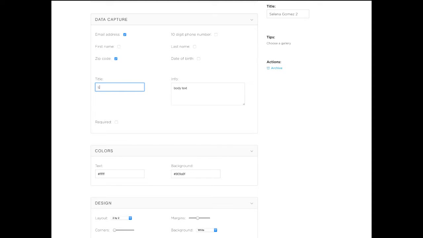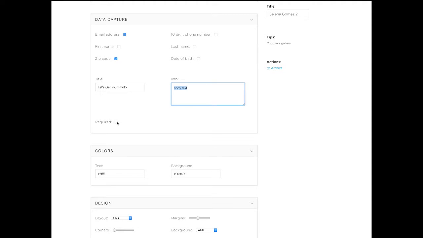Title, we can say something like, let's get your photo, something fun, not something like, we're going to sign you up for our email database and spam you. Probably not a good idea. Info, here you can add a couple of lines. It's going to be smaller than the title, but you can add a couple lines that say something like, give us your information and we may send you an occasional email about great offers and discounts, or whatever seems to fit your business. So, type in whatever you want here, or your legal advisors may have specific language that you want to put here as well.